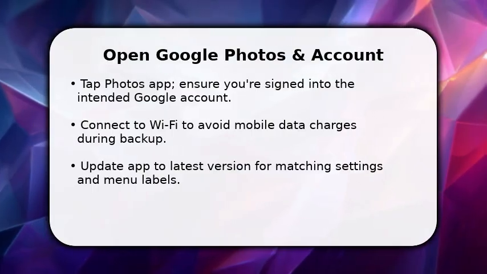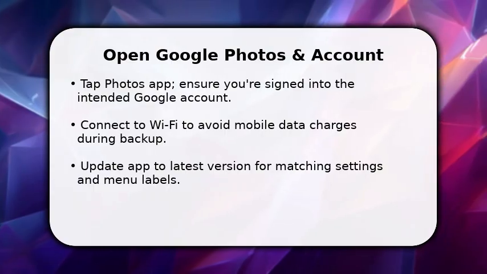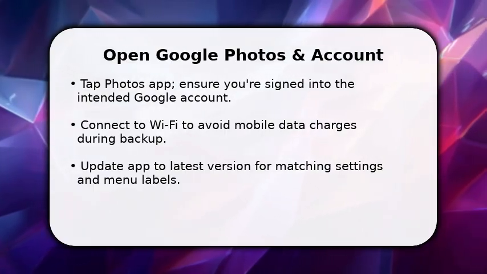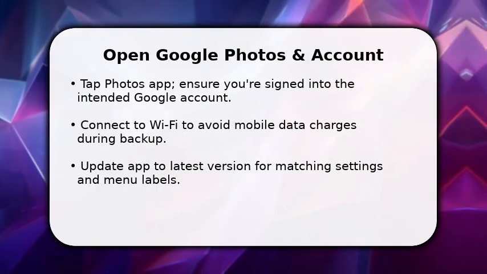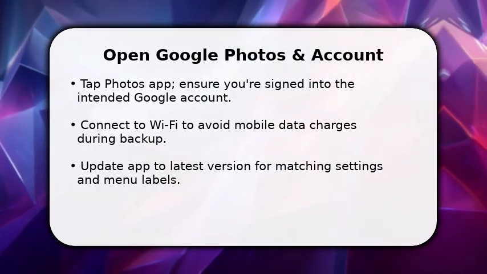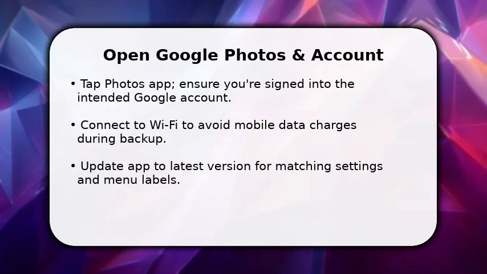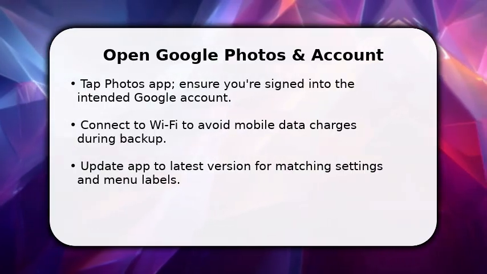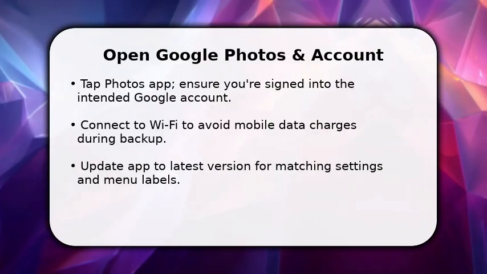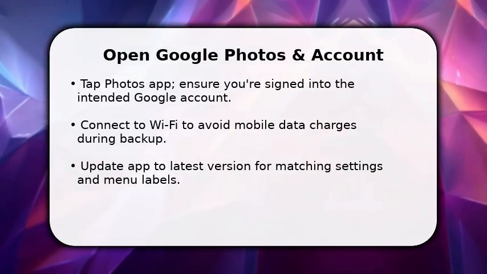You start by opening Google Photos and confirming you're in the correct Google account. This determines which library gets backed up. Once signed in, make sure you're on Wi-Fi to prevent data usage, then tap your profile avatar in the top right. From that menu, choose Photos settings to access backup options.